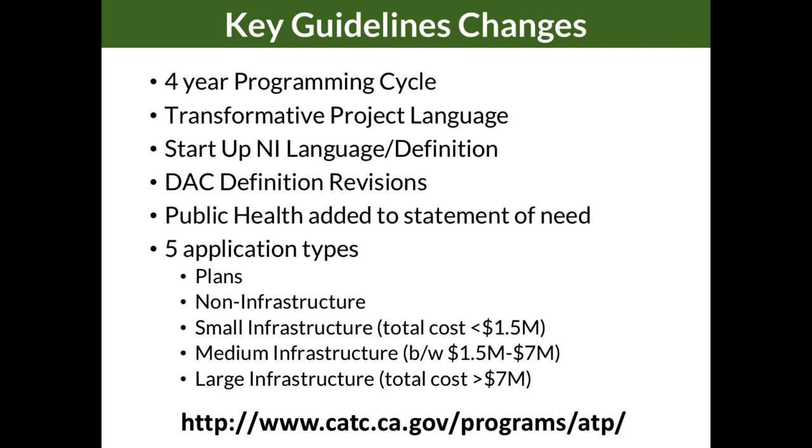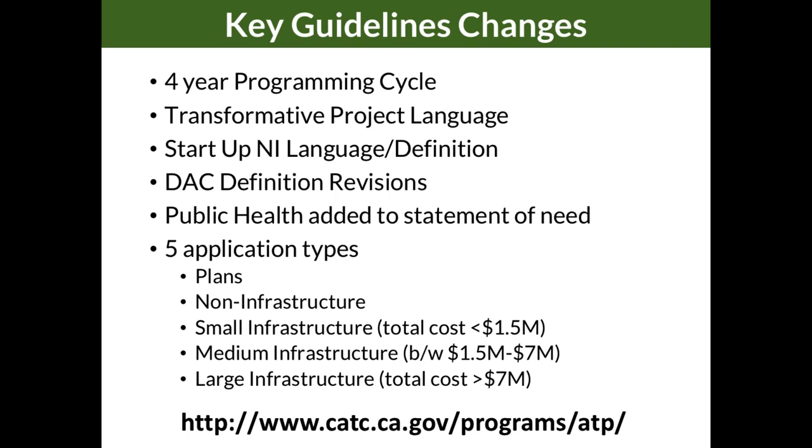The next change to the guidelines, and these are some minor changes to the definitions related to disadvantaged communities. The minor changes are just minor updates around, well, I guess I should step back. For those of you who are new to the Active Transportation Program, there are a number of ways to qualify as a disadvantaged community in the program. The first option is to use the median household income metric from the American Community Survey or the Census. So for this cycle, we're using the 2012 to 16 American Community Survey data. So that means that if your census tract makes less than about $51,000 a year, that census tract qualifies as a disadvantaged community.